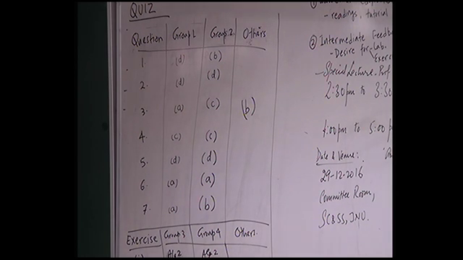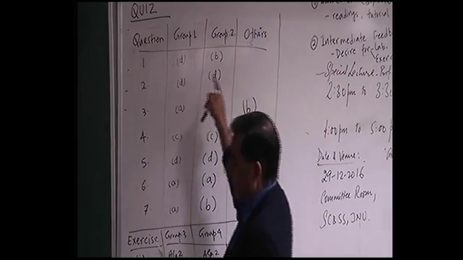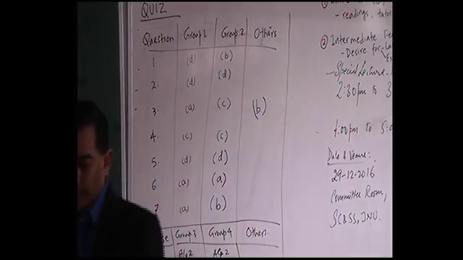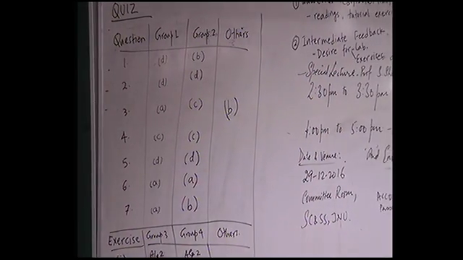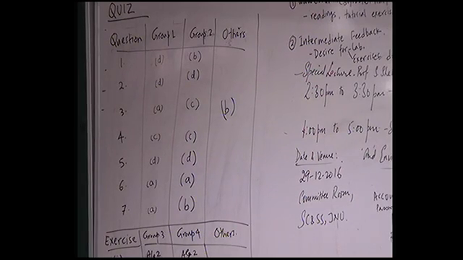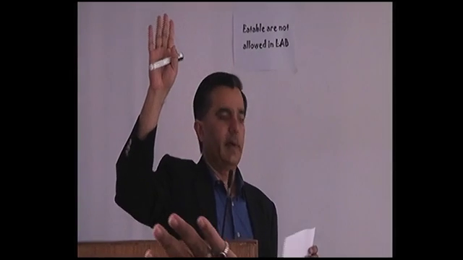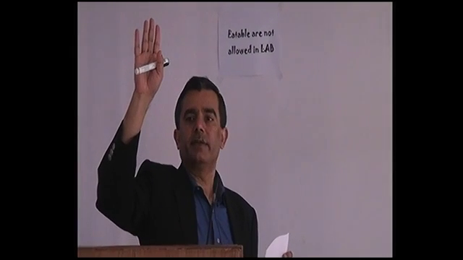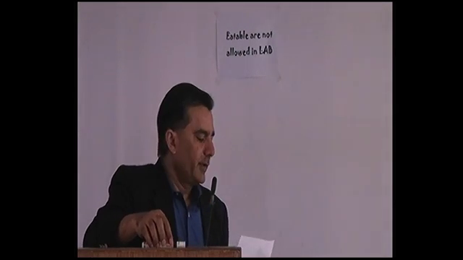Okay, so let's start with question 1, and there are two answers, B and D. All right, so how many voted for B, saying it's not a spatial network? Okay, quite a few. All right, how many voted for D, saying it's not a spatial network? Quite a few, okay. All right, so this was a trick question.